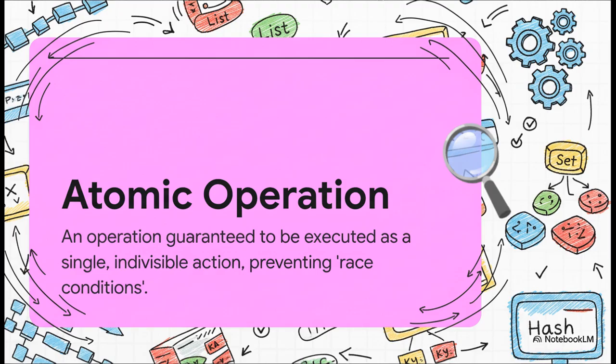So, even if 1,000 different users are trying to update a counter at the exact same millisecond, Redis calmly lines them up and executes them one by one, guaranteeing that the final count is always correct. This completely prevents these messy problems called race conditions and makes it perfect for things like high-speed counters.